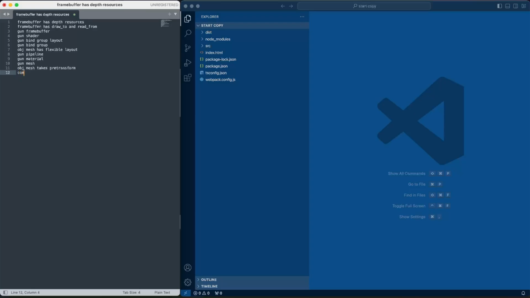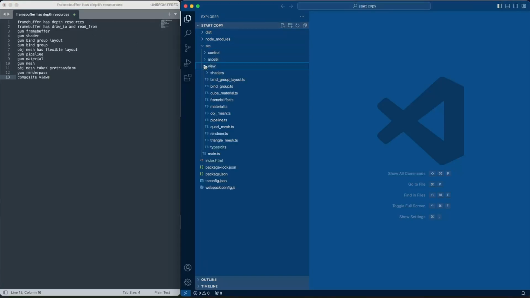So I'll say gun render pass. This will render the gun out to that external frame buffer, and then composite the views to get that all together in the single view on the screen. So as you can see, there's actually a lot of steps involved, but we'll just take this one bit at a time. So for one thing, the frame buffer is going to need some sort of depth resources.